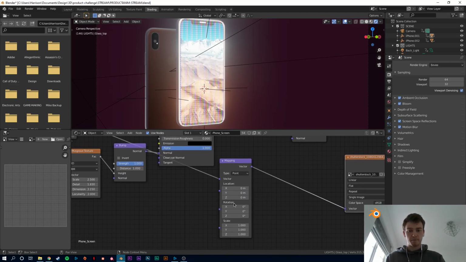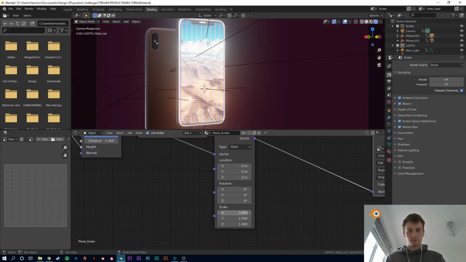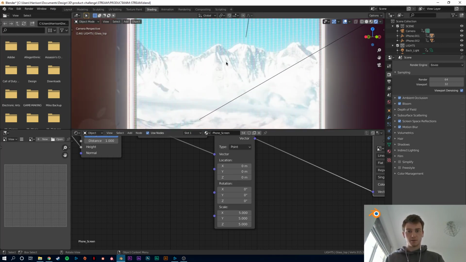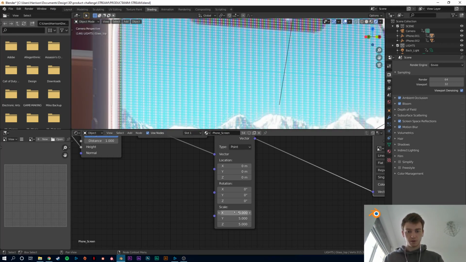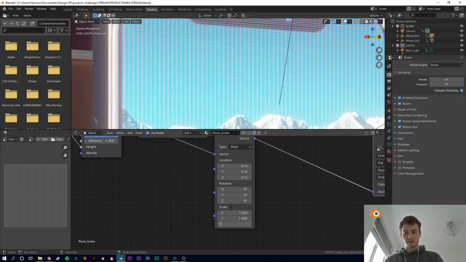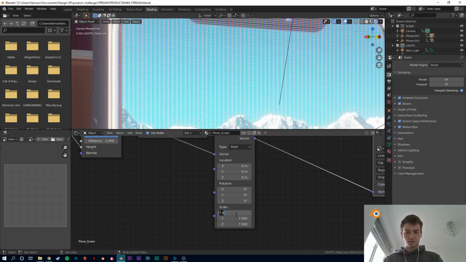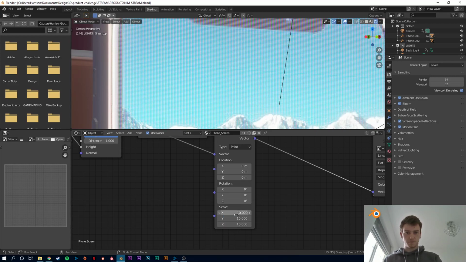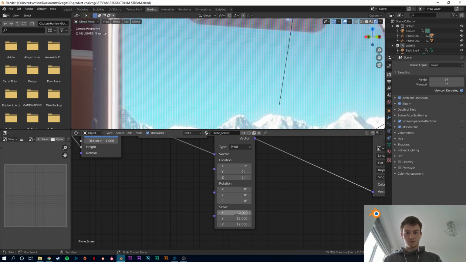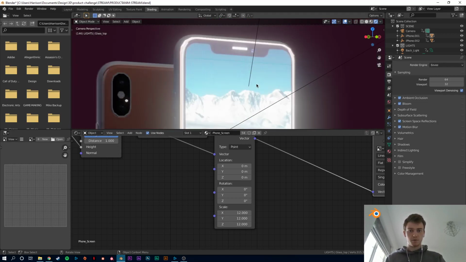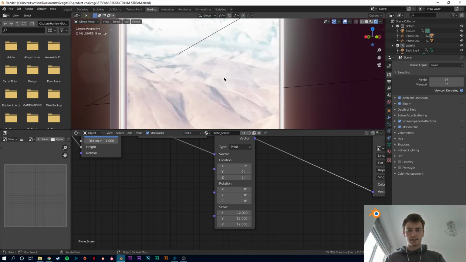Okay, so using that mapping node, I'm just going to turn up the scale of those to be quite high, so like 5 by 5 by 5. That could even still be too high. Let's try like 7, 7, 7. You can just go higher and higher until you can't really see them, but it's there as a detail.